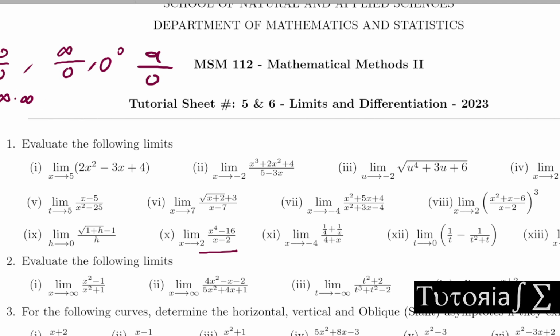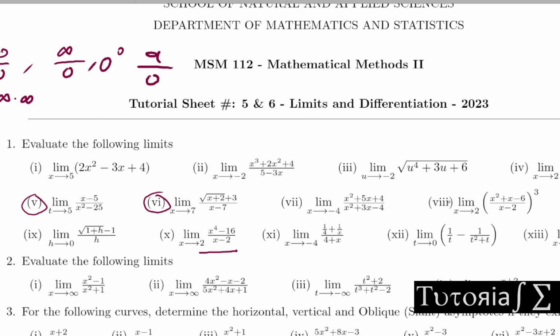All right, and questions that have the same approach. When you check question 5 here and plug in your value directly, you're going to get 0 over 0. So this is basically undefined. Then we have question number 6 here. When you replace in 7 here, that would be 7 plus 2 plus 3. So this would just be 6 over 0, which is this type of undefinedness right here.